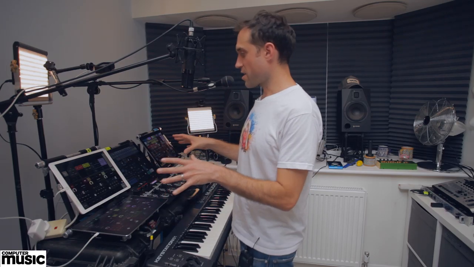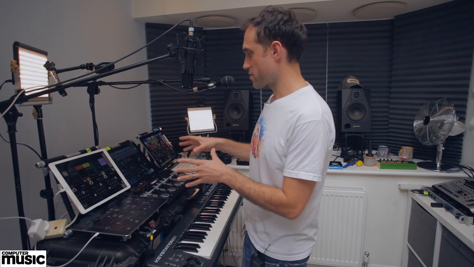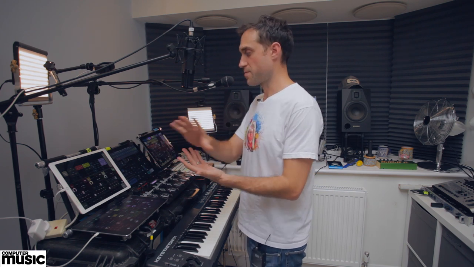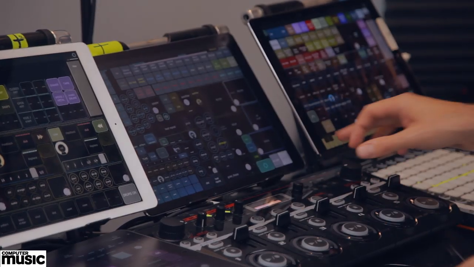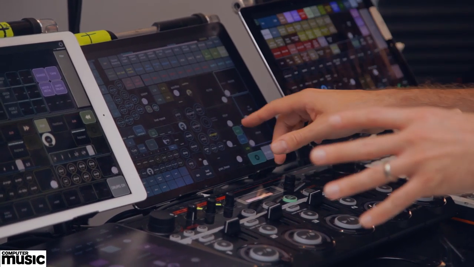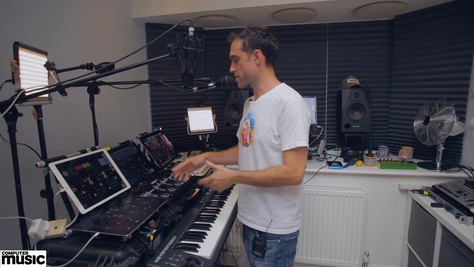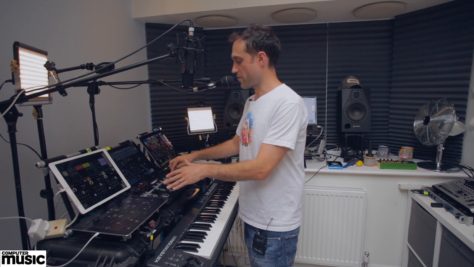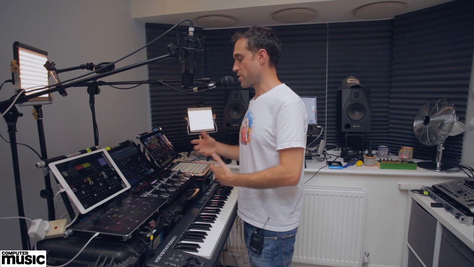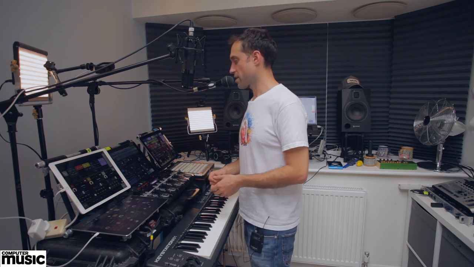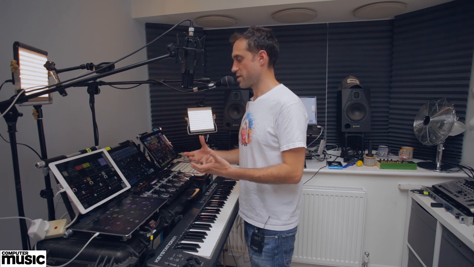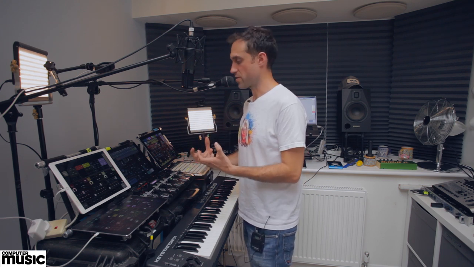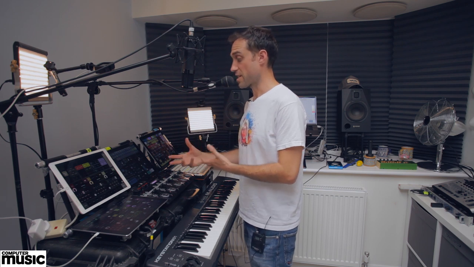So I guess I'll start at the beginning of the signal path. This iPad controls all of the stuff that is coming in to the system. It's the first thing in the signal chain. So the way I've got it set up is that if I want to do a loop like that, once that's in there, the only effects at my disposal are the inbuilt effects in the looper, which are pretty good, but they're more charming than they are deep. Some of them are decidedly cheap and nasty, but have a really gritty feel to them, so they're good to use. And there's a lot that you can get out of them.